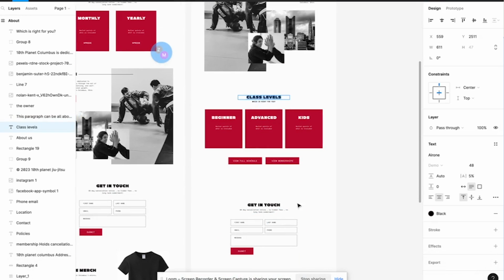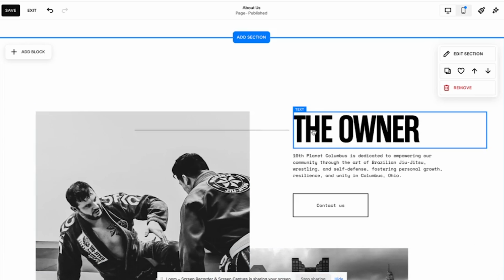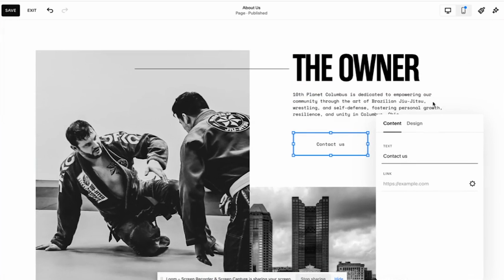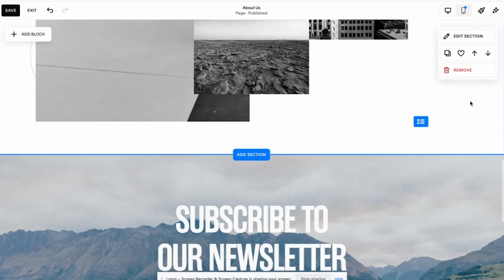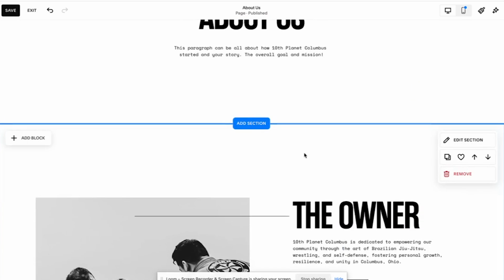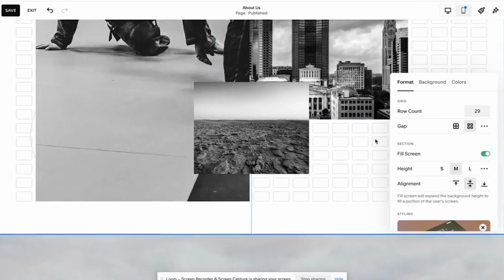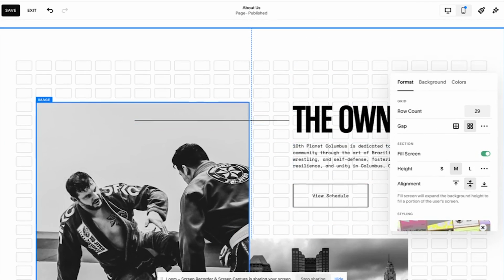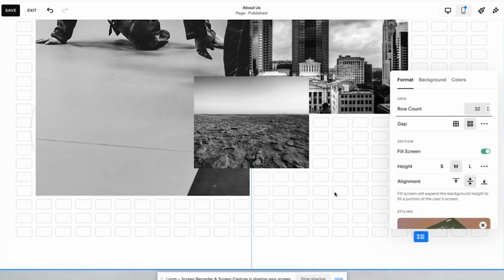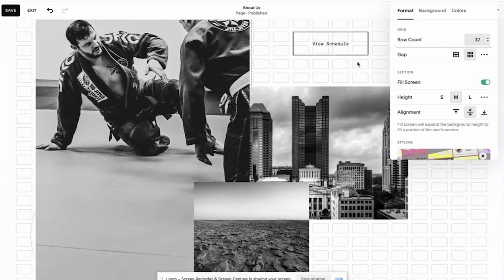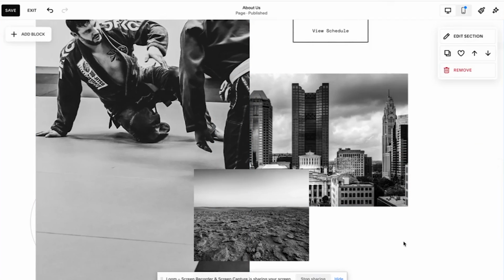So we have that. Now let's do this section here, the class levels. So I'm gonna, like I said, I'll just add in text here. We can make this call to action, I think contact us is good, or explore schedule, or view. We can do view schedule. But let's scroll down, and if you wanted to add spacing below each section here, you could do so by either adding some more rows, or as you can see, there's some spacing up top here but not below, so I could add a few more rows to get the same spacing on top and bottom. And then also I have it as fill screen because I want it to take up the whole screen when they're on this section. So we have that set up.